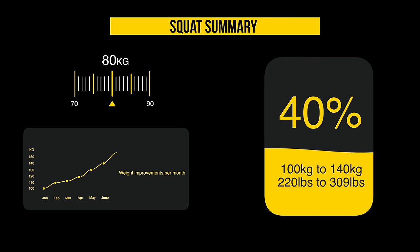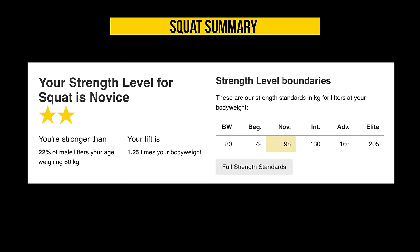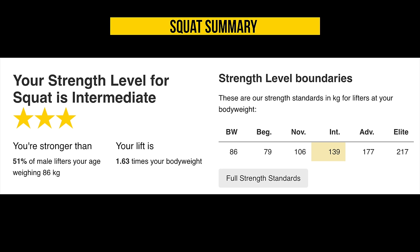My weight did go from 80 kilos to 86 kilos. So when I started, I was stronger than 22% of males my age at 80 kilos, putting me in the novice category. You can see me here. I look quite lean, not too much muscle. And then you can see that at 86 kilos, I've hit 140, so that puts me in the intermediate category. I'm now 51% stronger than other lifters my age and at 86 kilos.